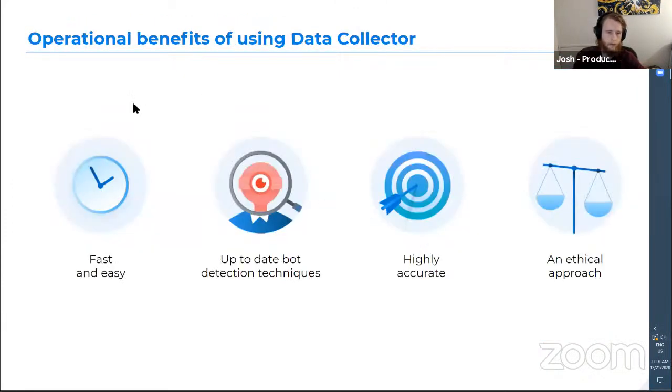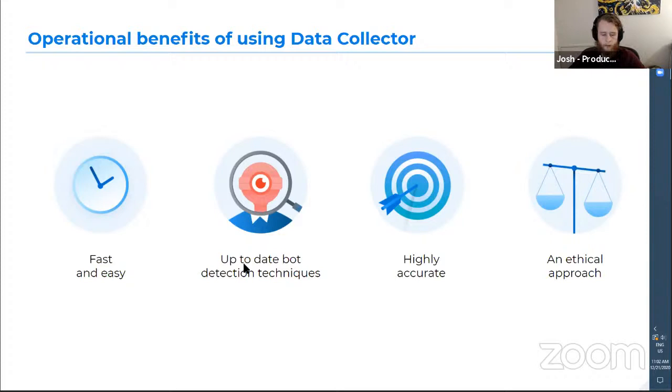Just to briefly summarize, the goal is that this data collector online editor is a fast and easy way to quickly define what can become a really scalable production solution for you. It should save your engineering or dev teams a lot of effort. They don't have to build all the infrastructure around a crawler. They just have to say what it does, and then we handle the scaling and the operations. We're maintaining our browsers to make sure that they don't get detected. And as new bot detection techniques appear in the industry, we also develop new techniques to avoid them.